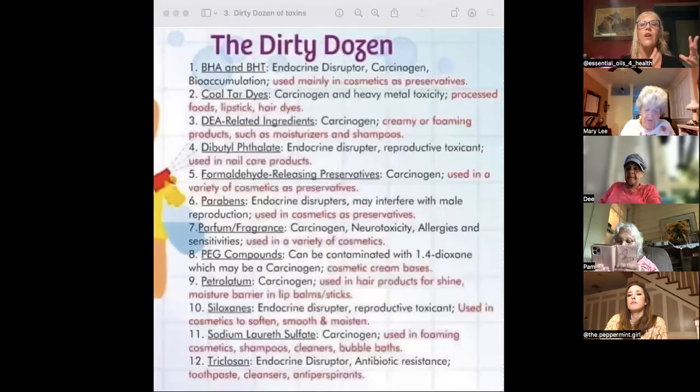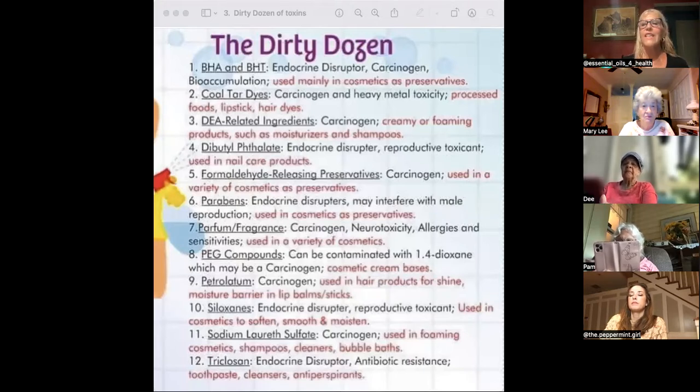All right, so knowing that there are so many things that can be poisoning us, we want to be careful. Here is what's called the Dirty Dozen of toxins that you might have in your home. You might want to grab some screenshots of these, but these are some of the chemicals that you might want to look for in your ingredients. Do you have these chemicals in your ingredients? Well, it's not going to help your health at all, and chances are it's really going to harm your health. So that's why you want to get these things out of your home. Those are just some ideas of some of the things that you might have going on.